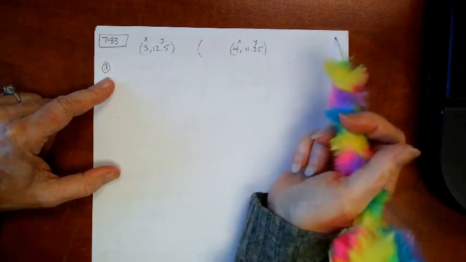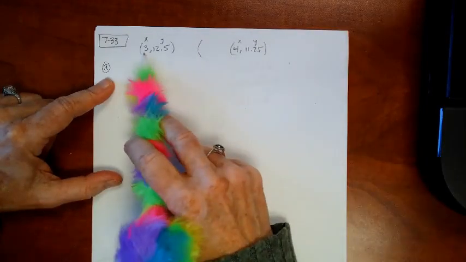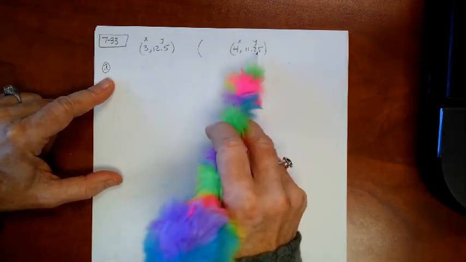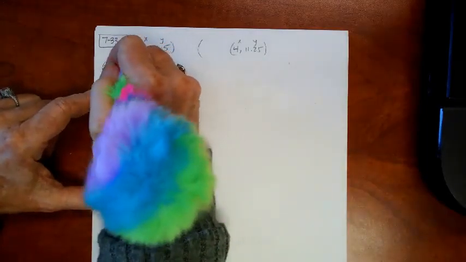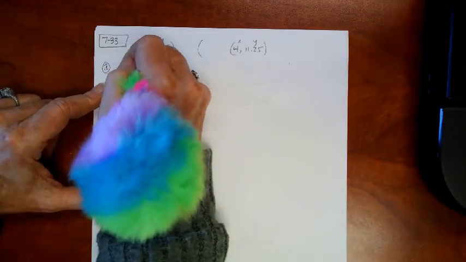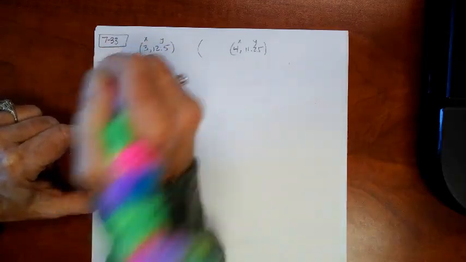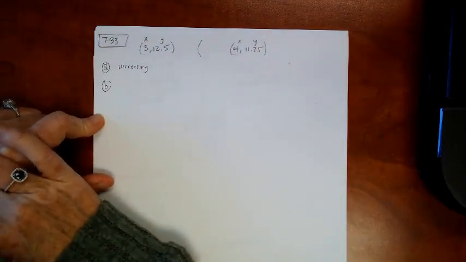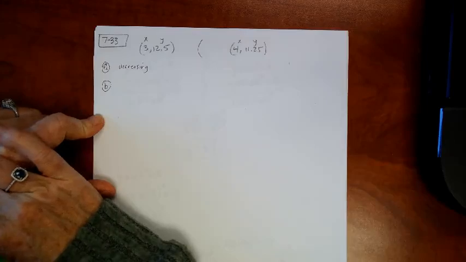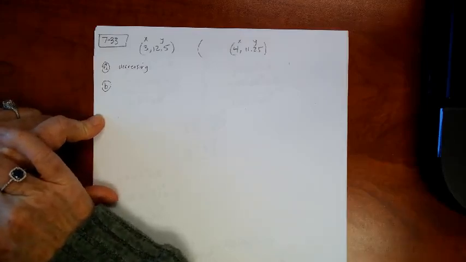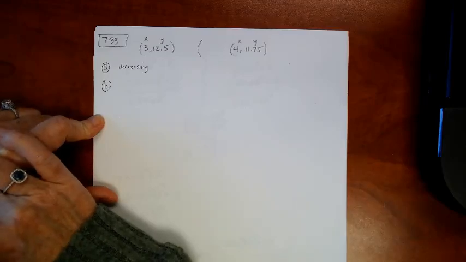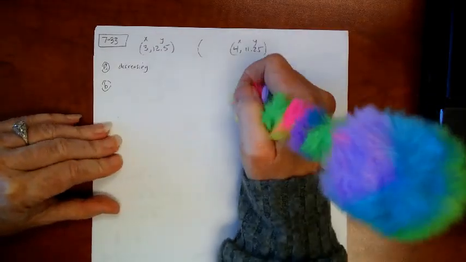early, but basically, is it increasing or decreasing? Well, as x gets bigger, y is getting smaller, so we're going to say that it is decreasing. So just one step at a time. Letter B says, if the horizontal asymptote for this function is the line y equals 10, make a sketch of the graph showing the horizontal asymptote.